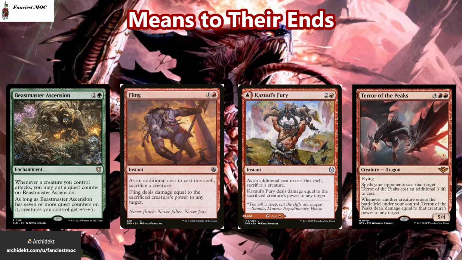We can use it to take out creatures on our opponent's side. We can use it to just do damage to our opponent's face and hopefully get that last bit of lethal after maybe a big attack the turn before or something like that.